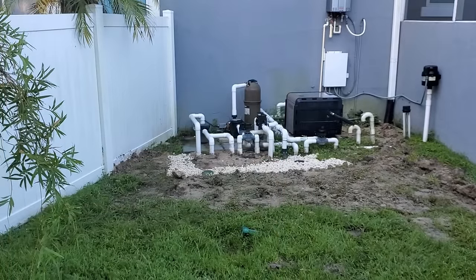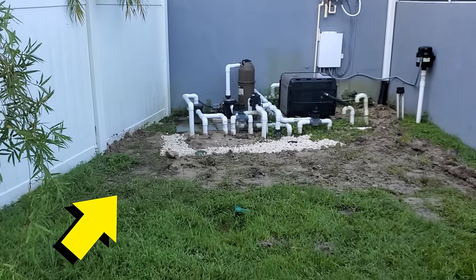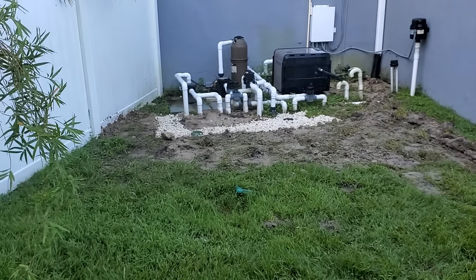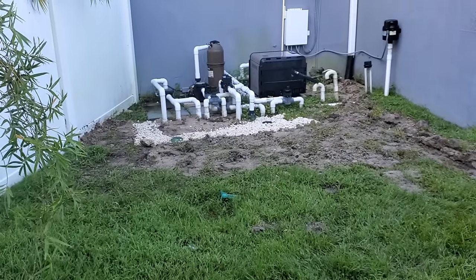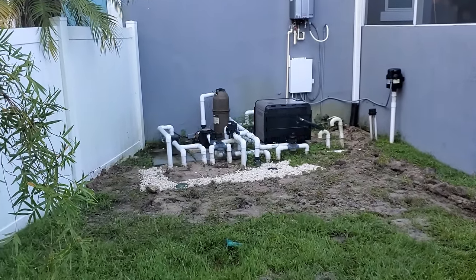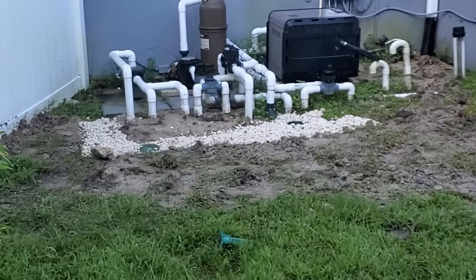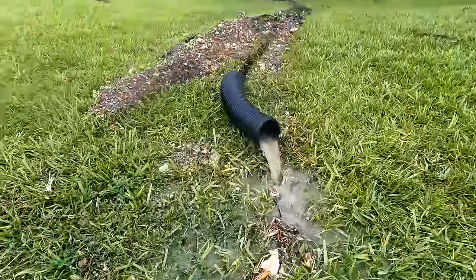Let's take a look at the problem — why are we installing a French drain here? What you're seeing is what we call negative grade: the yard is higher, sloping back towards the house. This is the pool pump area. She has replaced everything here two times — there's a gas heater, pool pump, and a chlorine tank. Water was a foot deep after every rainfall. She tried everything, even put it all up on blocks, but it did not stop the problem. We needed to install a French drain — we call this an open French drain. That line runs all the way out to the front.